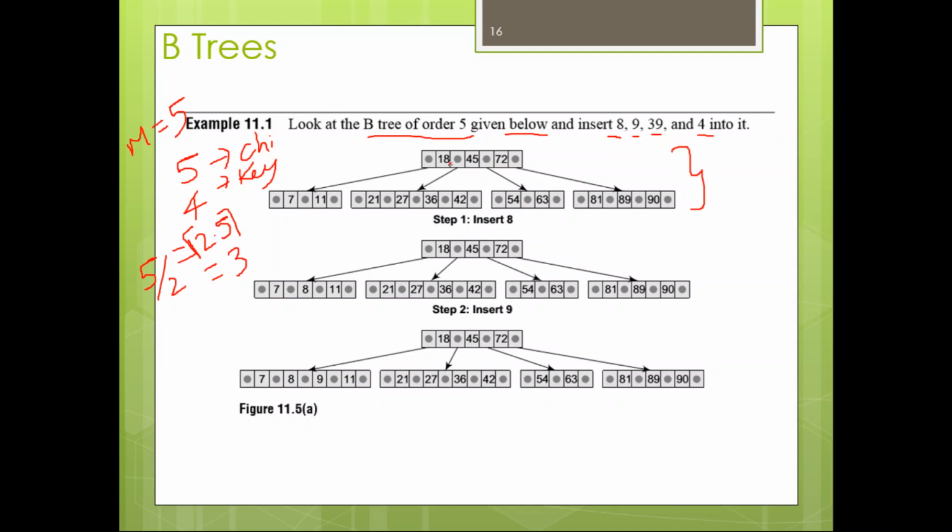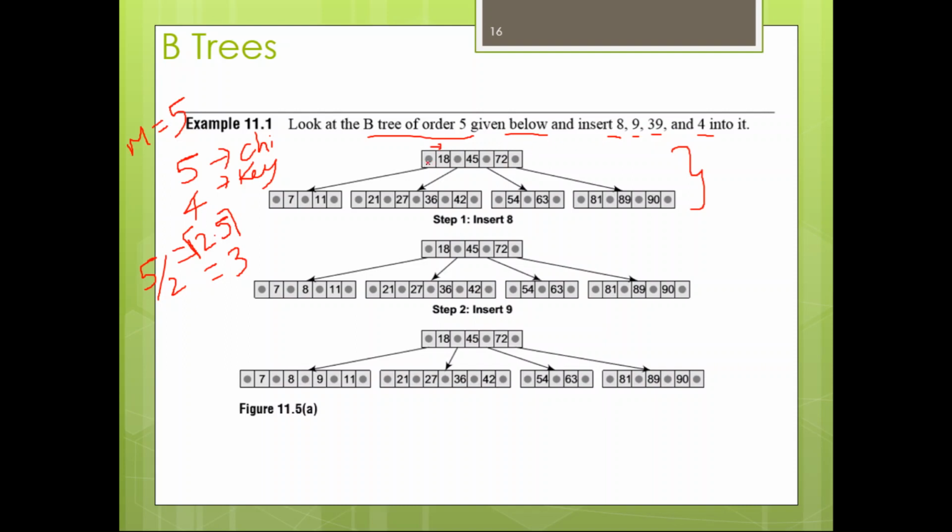So this is the state of the tree, and here we want to insert 8. If you want to insert 8, you follow the binary search. Everything should be in sorted order. Here 18 is the first value, so it means 8 is not here.